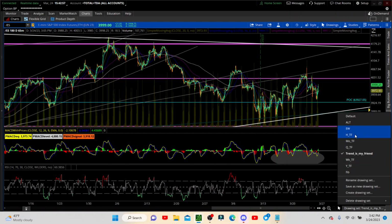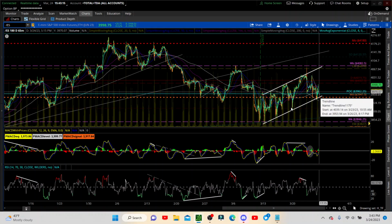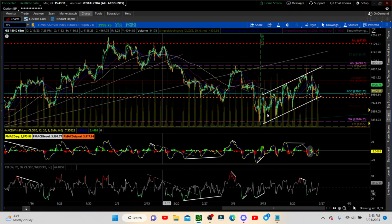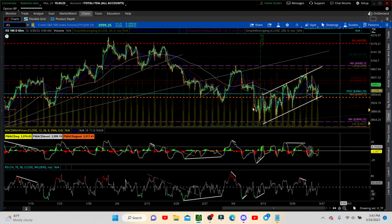If we go down, let's pull up this hourly. Now, it appears we're still in this channel. We pushed off it today. We got a nice little scalp in today. We had a kind of diagonal heading here, which leads into what I'm getting at. But this is a bear flag. We're still in the bear flag. This impulsive move down, bear flag, and continuation to the downside is what we're looking for.